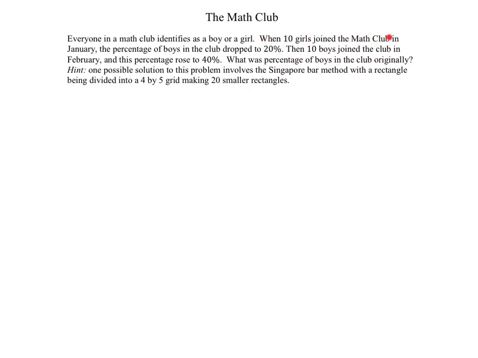When 10 girls join the club in January, the percentage of boys dropped to 20%. Okay, so more girls came in, and now it's down to 20%. Then 10 boys joined the club in February, and then, of course, the percentage rose back up, in this particular case, to 40%. It asks, what is the original percentage of boys in this club?